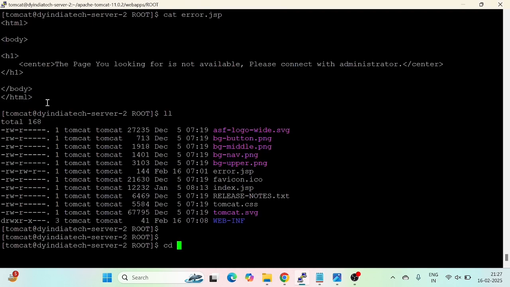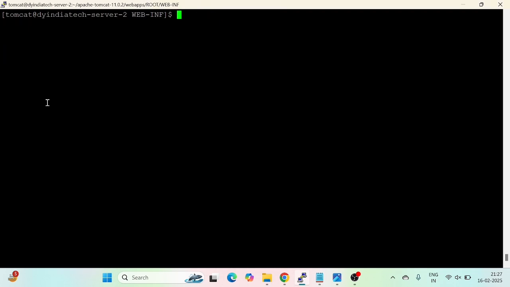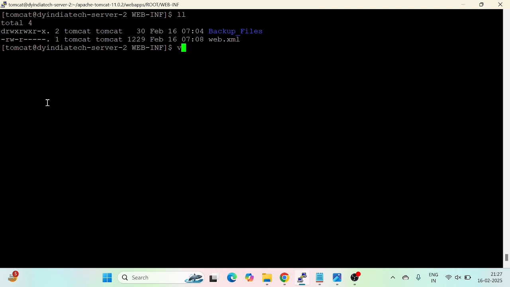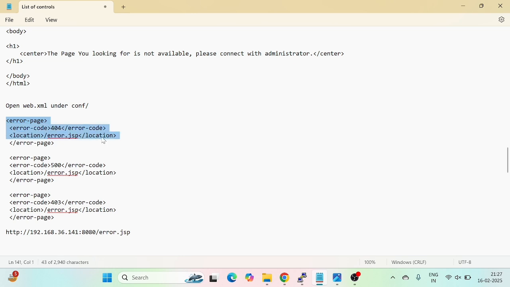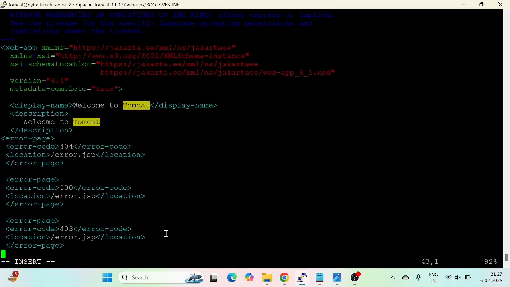To read that file, we have to add an entry in the web.xml file. Come to the file and, below the descriptions, I am putting these three code blocks. First, this is the error page: if the error code is 404, it loads this error.jsp.